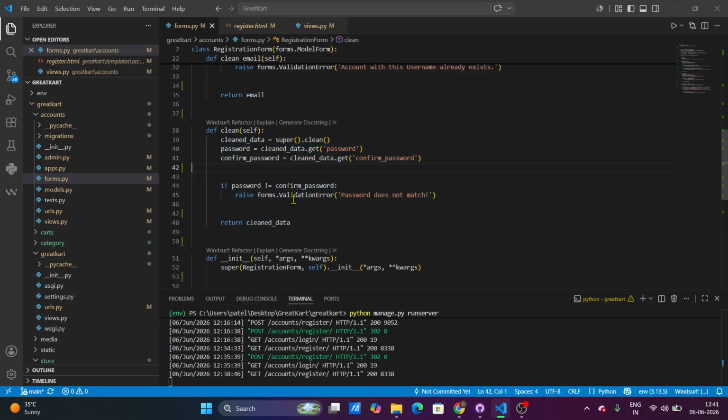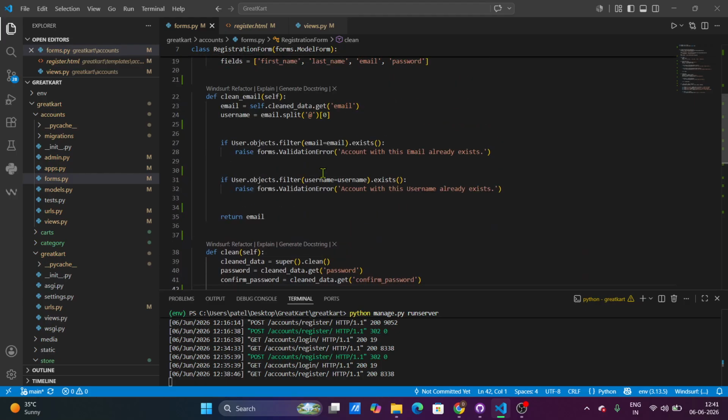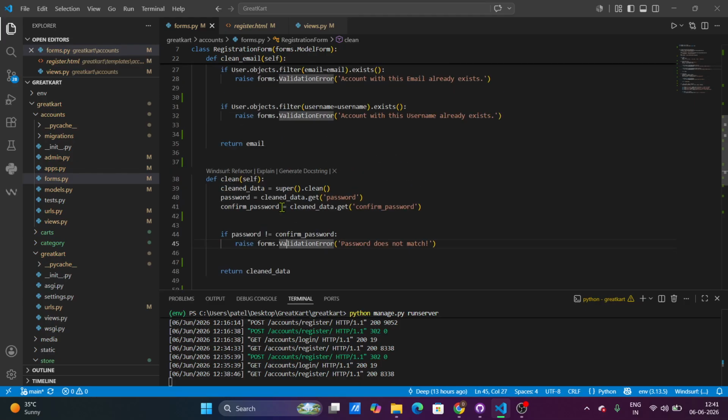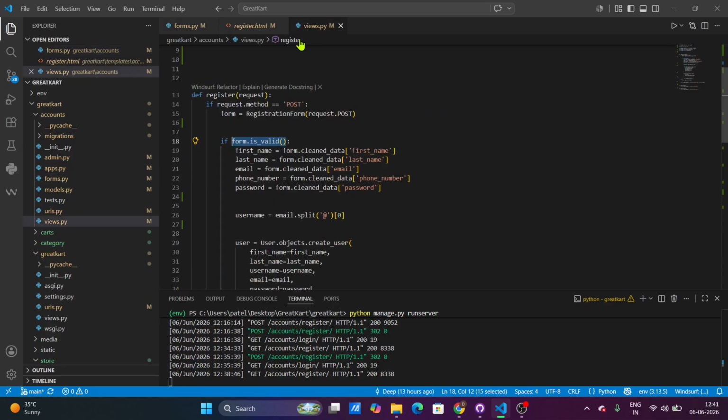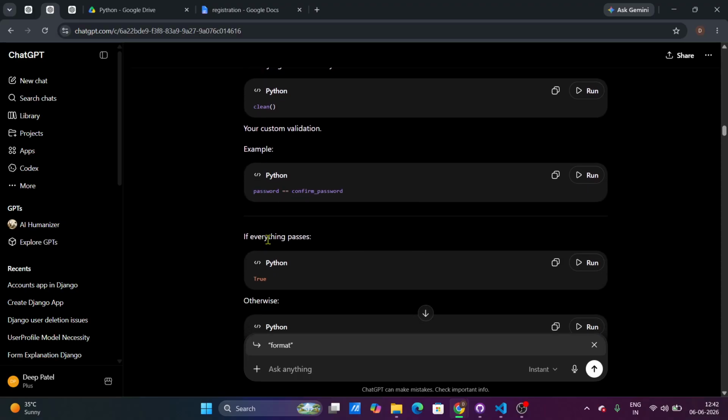So now this will validate if all things are okay, like username is okay, email is okay, and password is also the same, both passwords are the same, then it will not give any error. Okay, if everything passes, then it will become true.